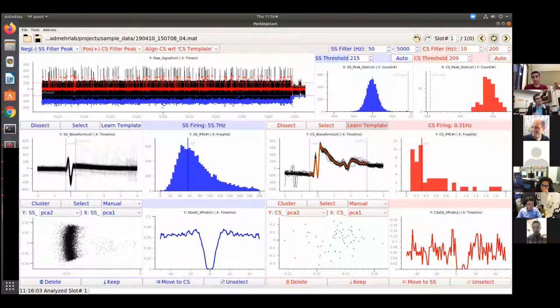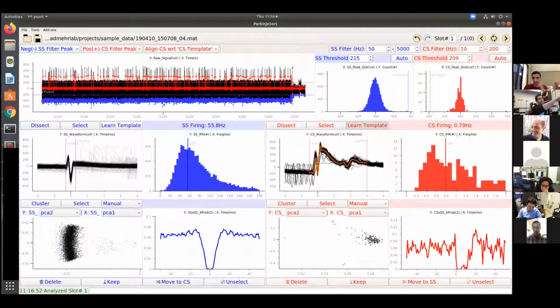Now the software is redetecting all the simple spikes and complex spikes, but this time the complex spikes will be aligned with respect to the template, not with respect to the simple spike. And look, everything is now all in place, and it's basically what we want to see. We even detected more complex spikes now, because now we had a better way of aligning them.